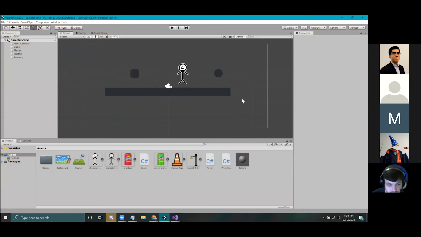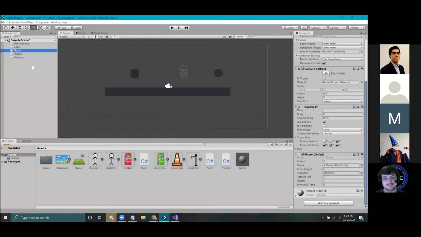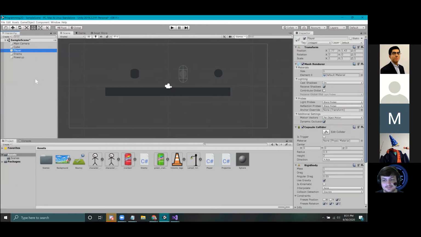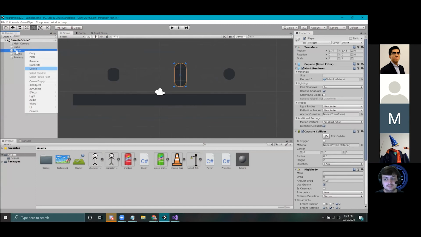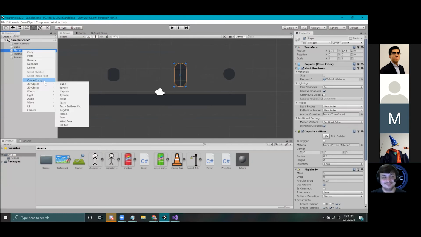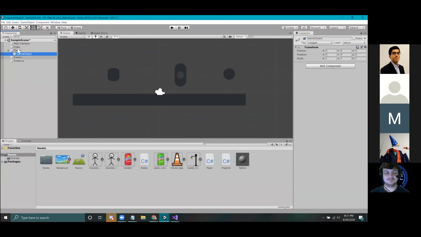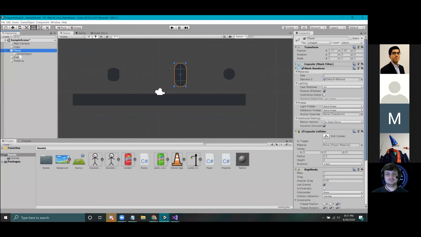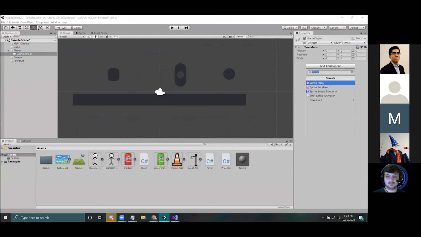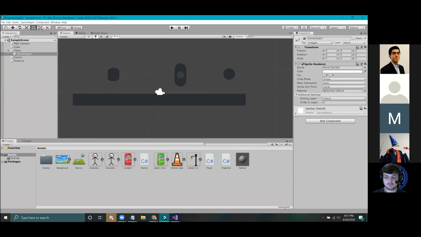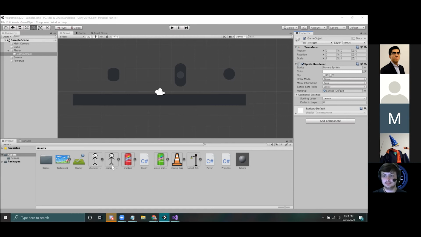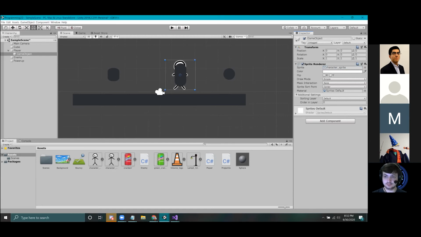And so I'm gonna undo all that stuff that I just did, because we don't want that. We want to see the capsule. So instead of putting the sprite renderer on the player, we are going to use a child. We're going to create an empty game object and put that as a child of the player. And in that, we are going to put our sprite renderer. Pretty sure that's what I did here. Let me just check. Yes, we're good. And so in here, we'll put in the character sprite.